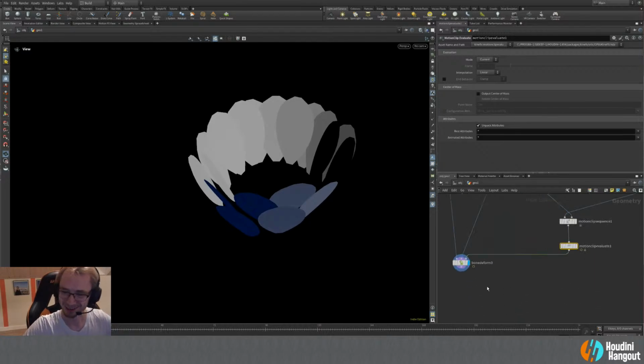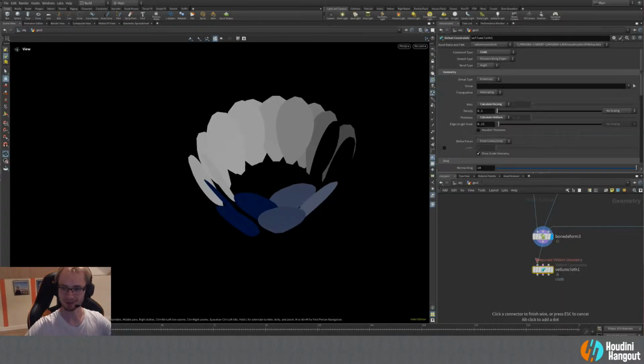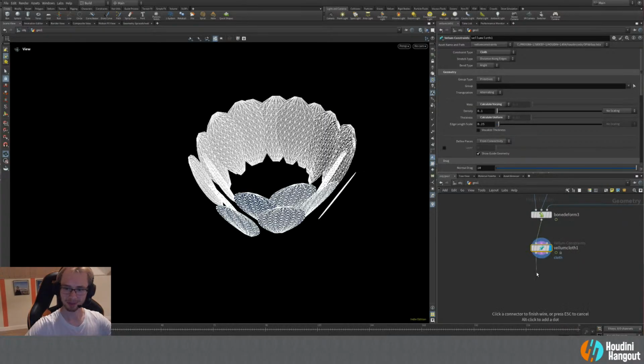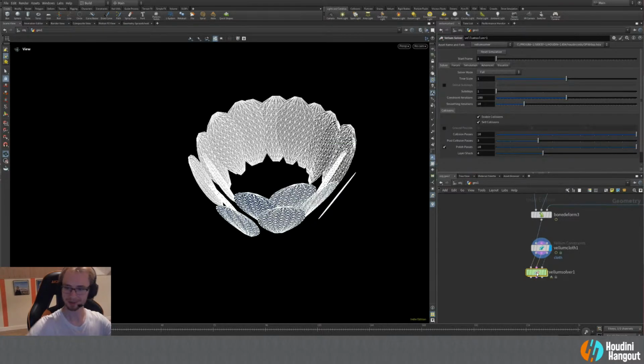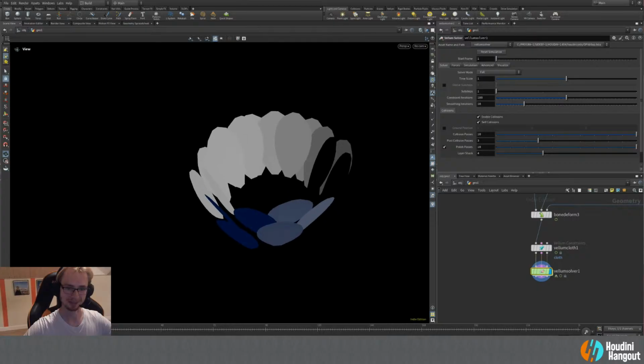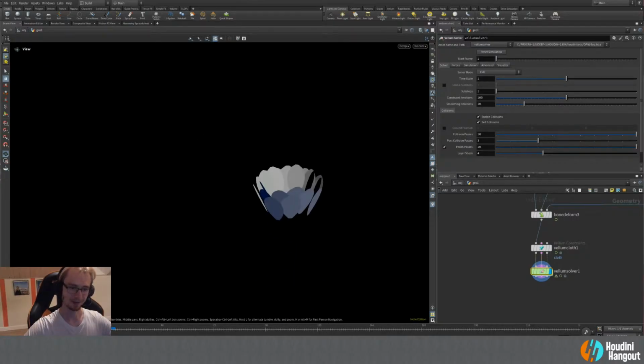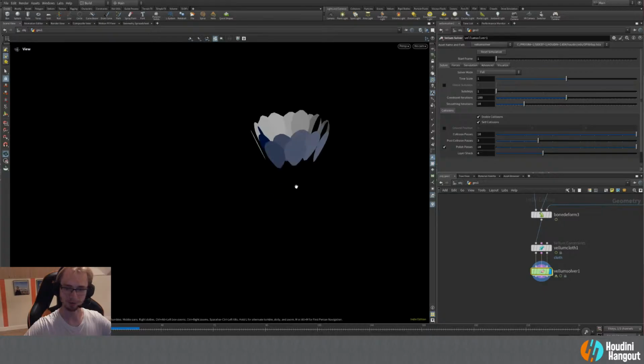Yeah. So now we can just add our Vellum configure cloth, and we can put that into a Vellum solver. And of course, as we all know, if we start playing this, it's just gonna fall down, which is also kind of fun, but not what we're going for.